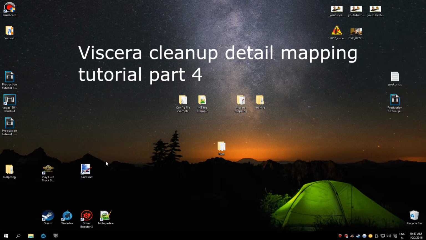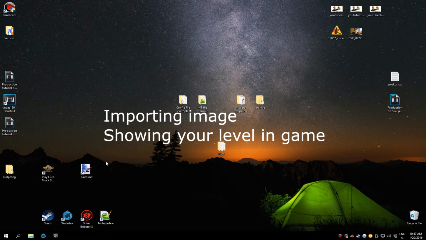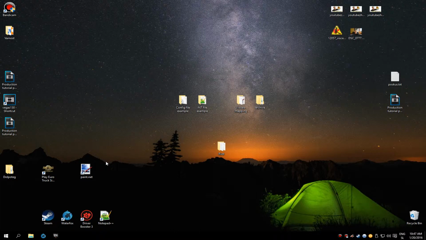Here we're gonna talk about how to import and create an image for the in-game menu. When you select the map, you'll see your image on the right-hand side, and we're gonna learn how to create directories properly, so it's gonna show our map in-game correctly with the description, with the image, and with the briefing once you're in a game. So let's start.